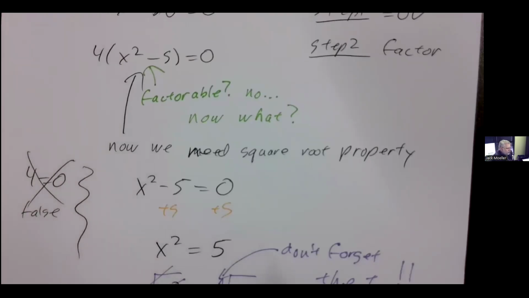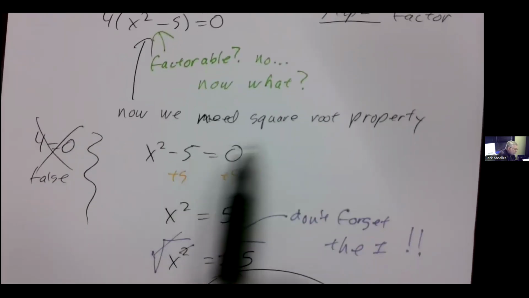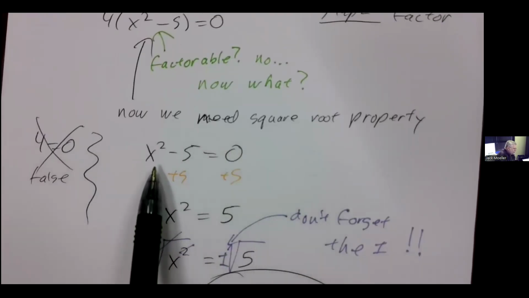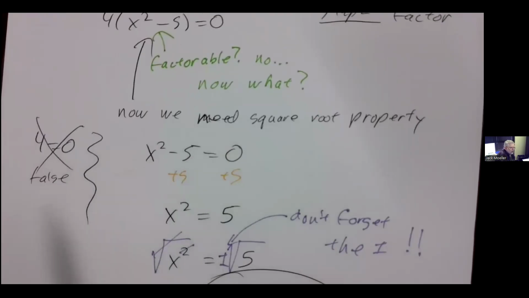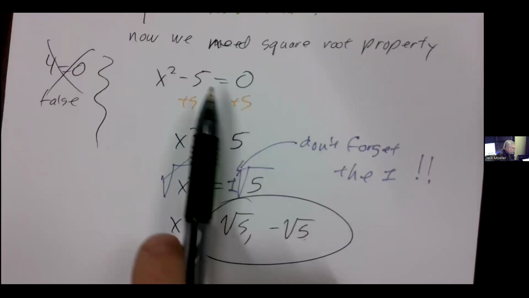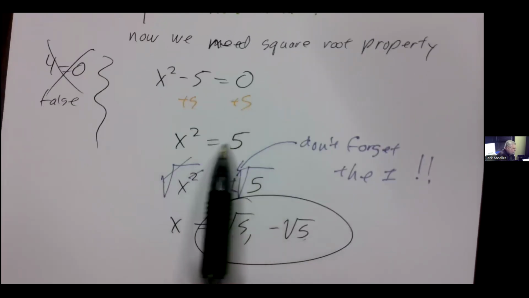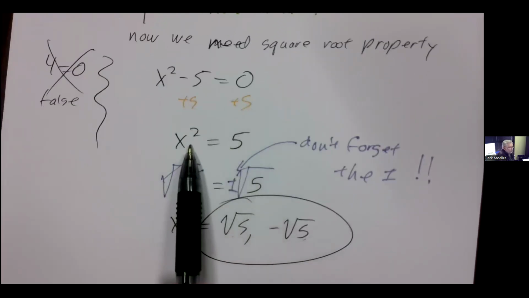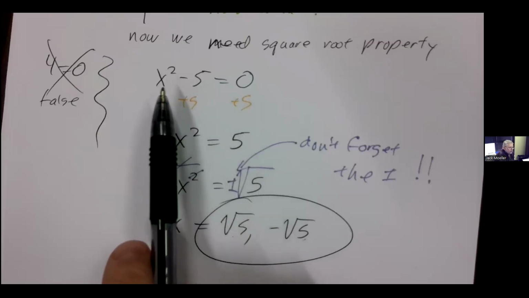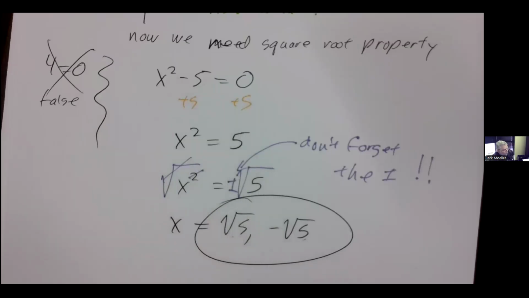So I jumped ahead a little bit to the square root property. I apologize, but where we use the square root property, and I'm going to do more examples of this after we do just pure factoring, is if you have an x squared and a constant with no x, then you can follow this. Now, the square root property is a bit different because we're getting x squared by itself. That would not work if there was still an x over here. This only works if there's a squared term and a constant, or it gets messy, but you'll see what I'm talking about.